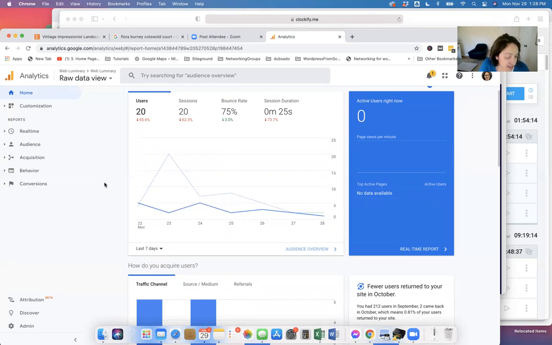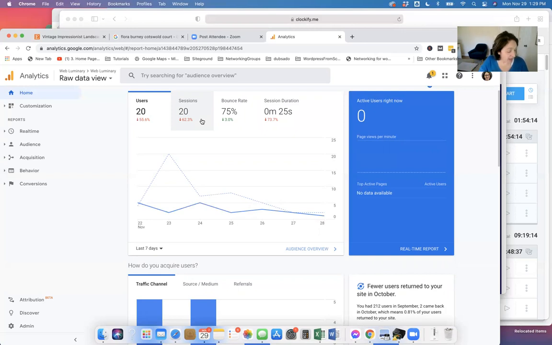A session is the number of unique log, I guess, views of your whole website. So for example, if someone comes in and looks at page 1, 2, 3, 4, that's a session. If they leave it up and then they come back in 30 minutes, that counts as another session. And 30 minutes is just some arbitrary amount of time that Google picked. It really is 30 minutes.